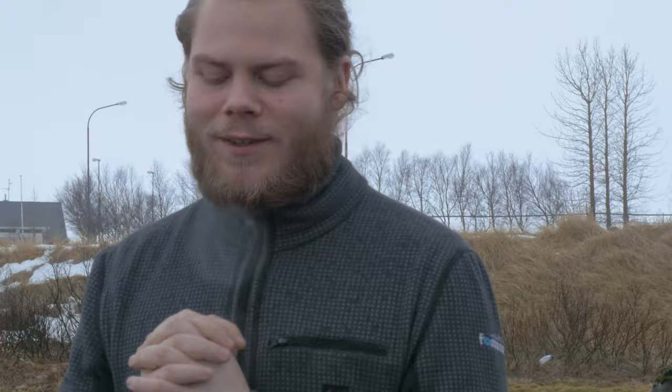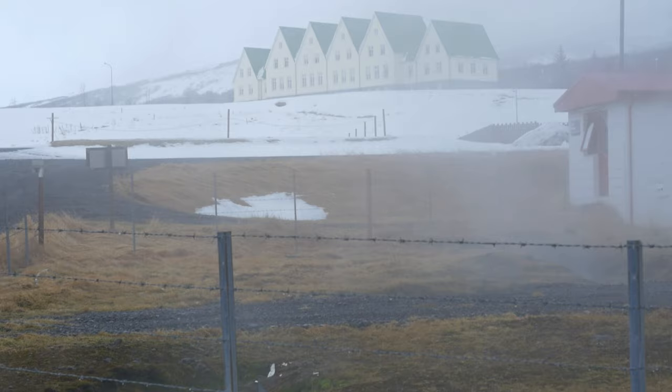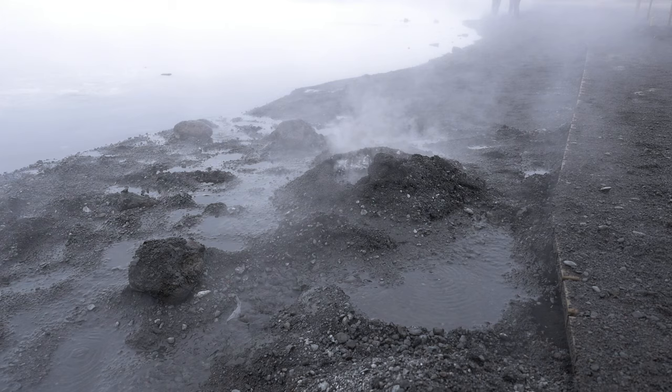As you probably know, we have a lot of hot springs here in Iceland, and we have three of them in this town. There's one over here which used to heat up all the houses. The second one is underneath the steam rooms at the spa. And the third one is a little further — it was used for baptizing when Christianity took over in Iceland in the year 1000.